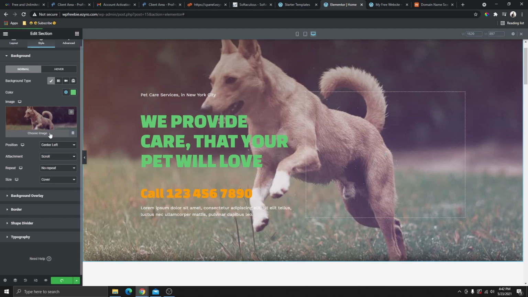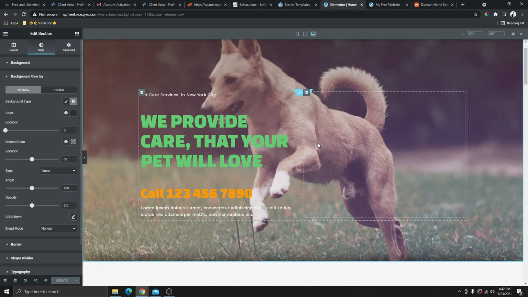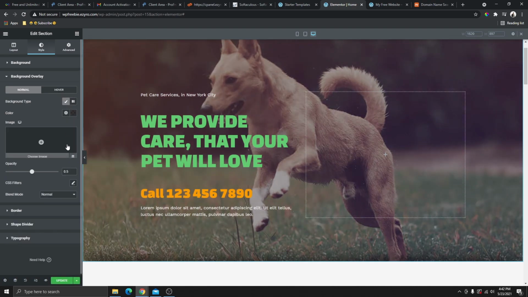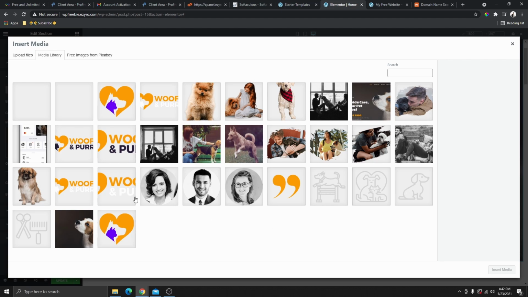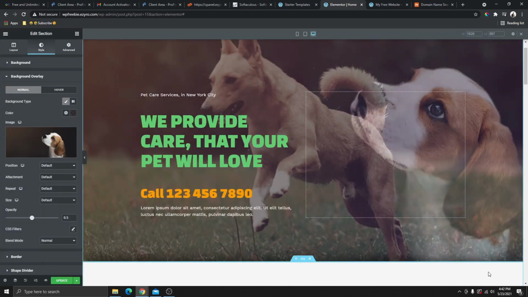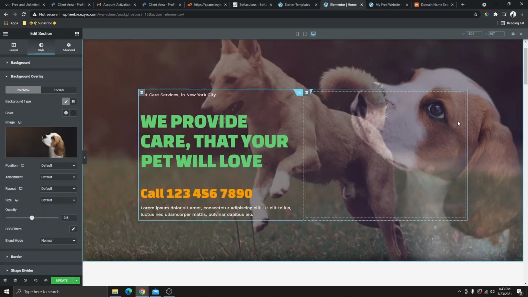And then what else you can do is you can go over here to the background overlay. We can put an overlay on top of this image that we already have here. So right now you can see that we have a gradient overlay here, but I don't like that. I'm going to change this to a colored overlay. You can also use an image as an overlay, but I don't recommend that if you don't know what you are doing, because let's say we use this image right here as an overlay. For example, it's going to show like this over here, which is pretty cool.